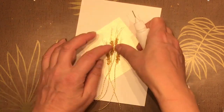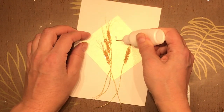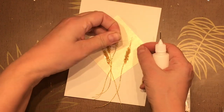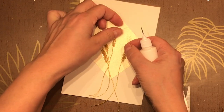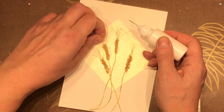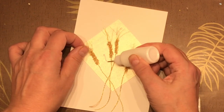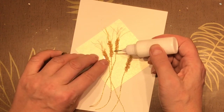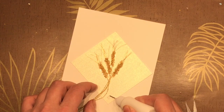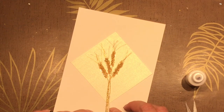Anyways, I made a little frame here, and you may have guessed that these are some wheat sheaths or oat sheaths, whichever ones you like. And I've got a piece of paper here that I'm just going to glue these down. Now I'm just using art glitter glue to glue those. So they're basically made out of glossy accents, embroidery thread, gold thread, and gold beads.